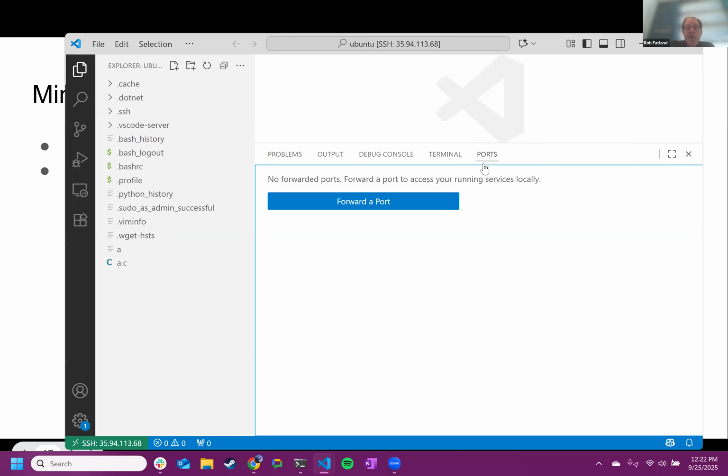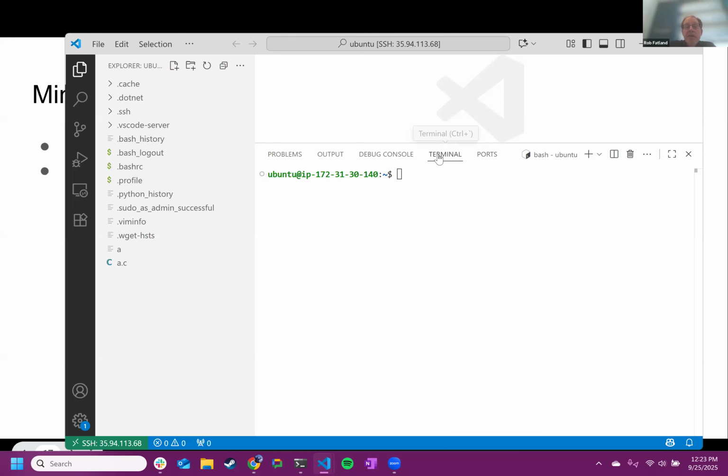But the point is, I'm now sitting on a, whoops, no forwarded ports. What happened here? Oh, I clicked the wrong thing. Okay, so here I am with an Ubuntu prompt. So this is Linux on the AWS small worker virtual machine, which AWS likes to call EC2. And if I hit return, it'll just give me an error. So the point is, we are sitting on a terminal line, a bash shell, a Bourne-again shell, on the cloud virtual machine called small worker.